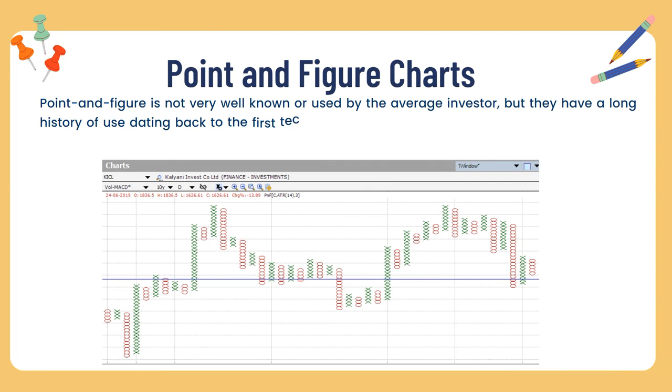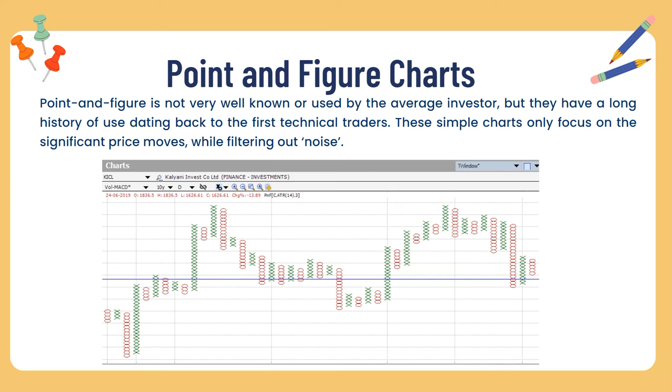Now let's talk about the sixth chart, the point and figure chart. One of the most common types of chart in technical analysis is the point and figure chart, using vertical rows of X's and O's. When the price of a share goes up, it is indicated by a row of X's. On the other hand, when it goes down, it is indicated by a vertical row of O's. This chart for technical analysis is easy to plot and the patterns are easy to follow.